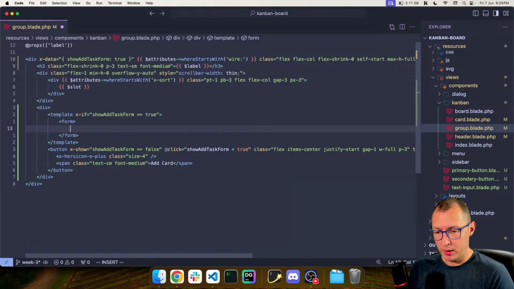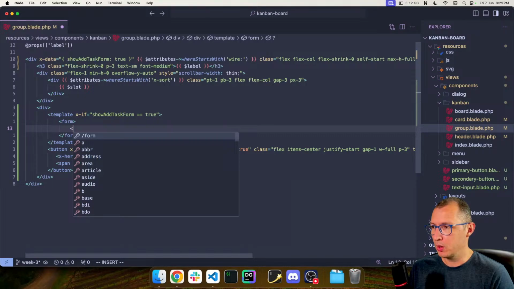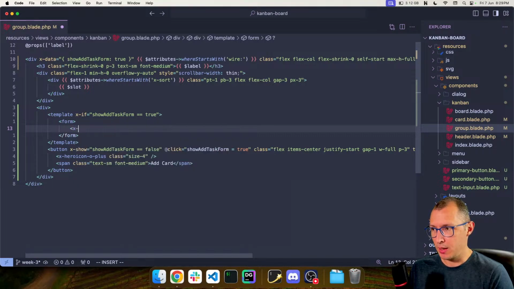And here, since we have an input, let's say x-text-input, like that.